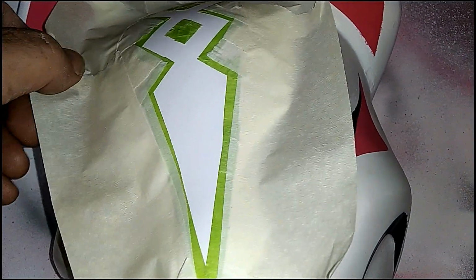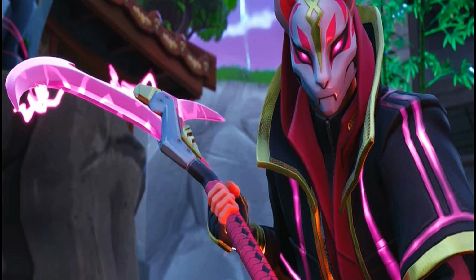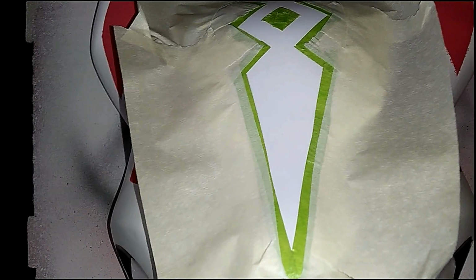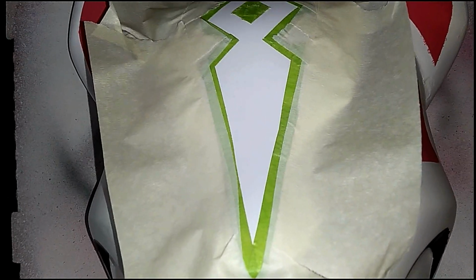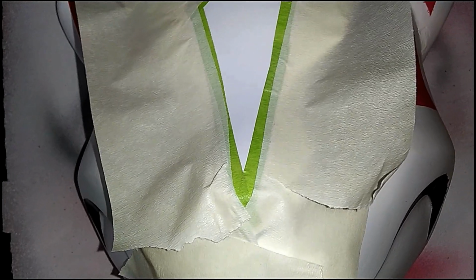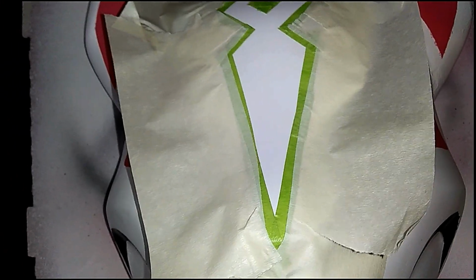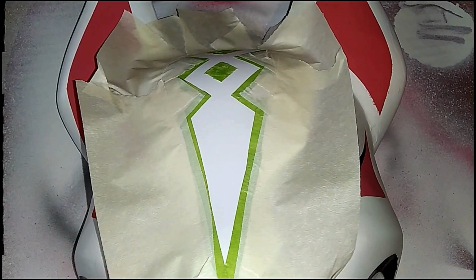One thing I will say about this is the reason why I'm freehanding all this and kind of eyeballing it rather than doing precise measurements is because if you look at the actual picture of Drift, none of it's actually geometrically correct. If you look at the game itself, it looks like it's all cartoon drawn, and then they spray paint, so they're like graffiti artists and such. And the way that I kind of see this, to be honest with you, in my own mind, is Drift has that black face mask on that's obviously a spray paint mask, and he does graffiti, so I would imagine that a graffiti artist wouldn't be precise about everything. In fact, you'd probably just freehand it all on there. So that's what I've been trying to do, is stay as true as I possibly can to what I think the actual mask would have been. You can certainly do it how you want if you're making one of these, but that's just my opinion on it.